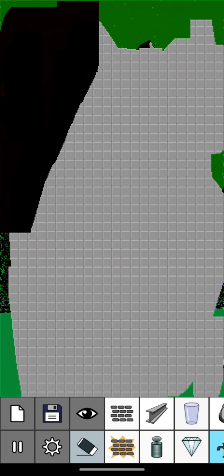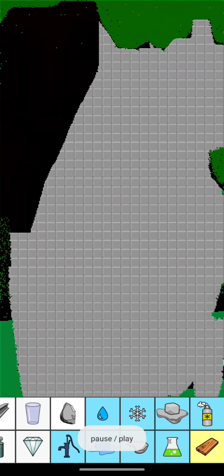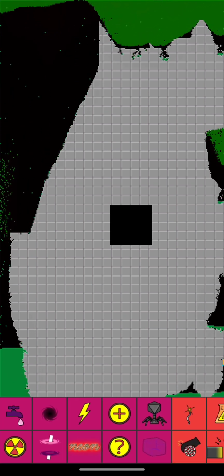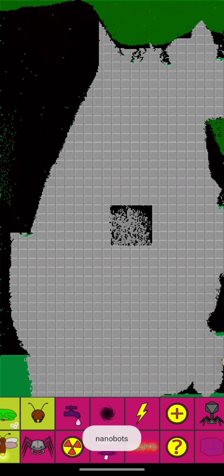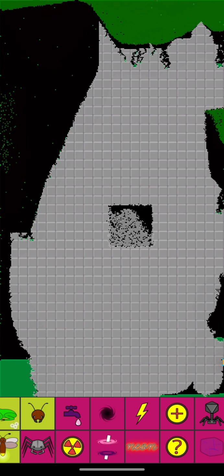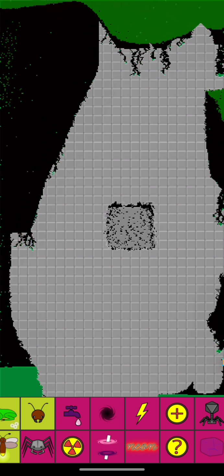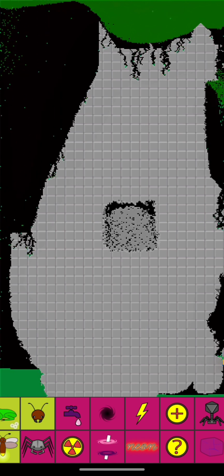I'm not sure what's going on outside, but this shit going outside, and I'm like, what the frip? So basically, put a bunch of nanobots in there. And they'll slowly just eat away at this, while the acid drips down.